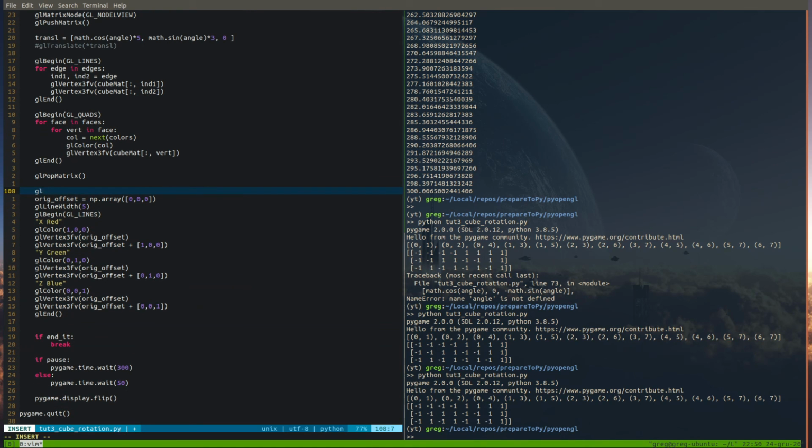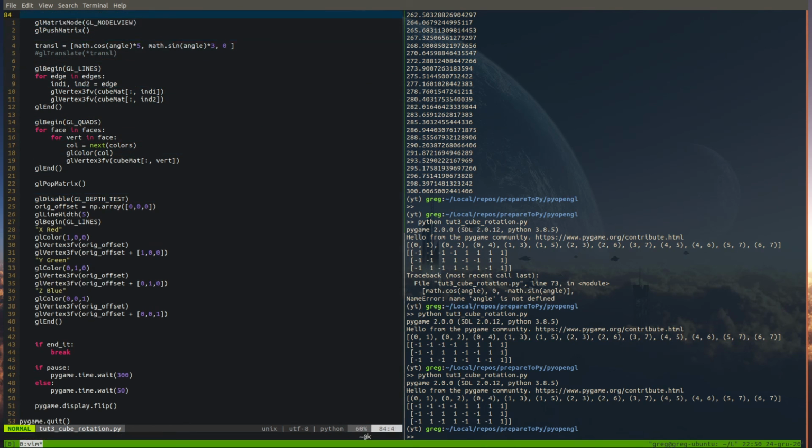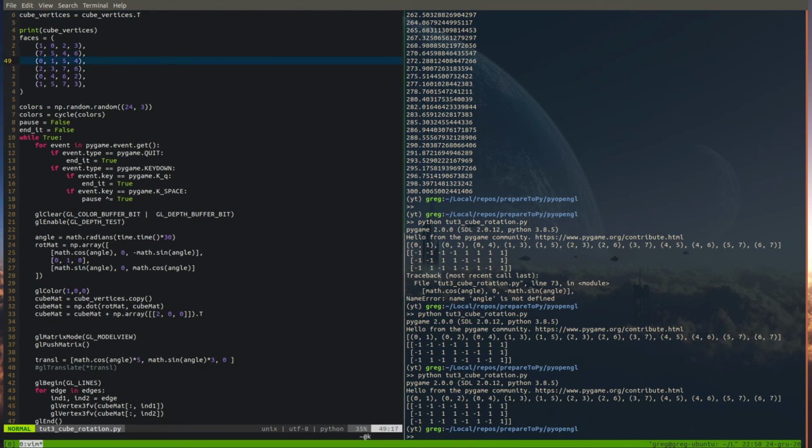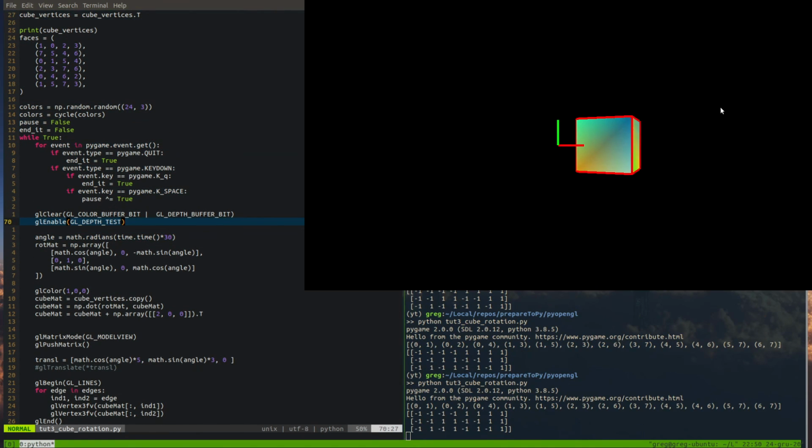So we call GL disable, GL depth test. And let's see if we enable this in the loop. Okay. So our axis is in the front and box is behind as we want.